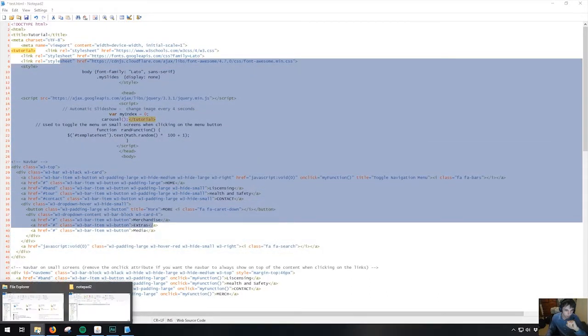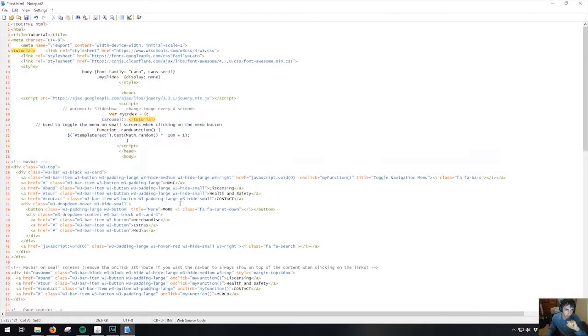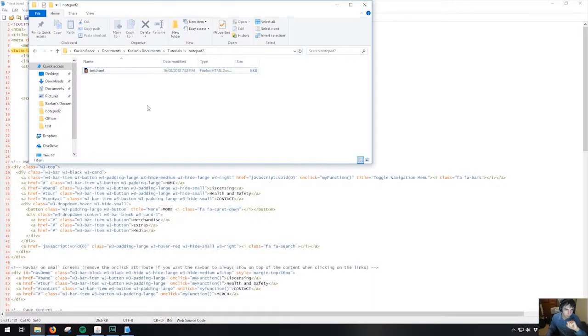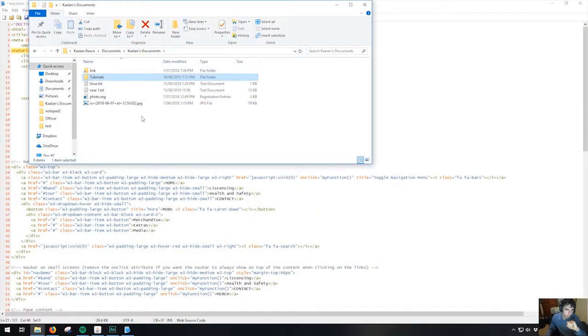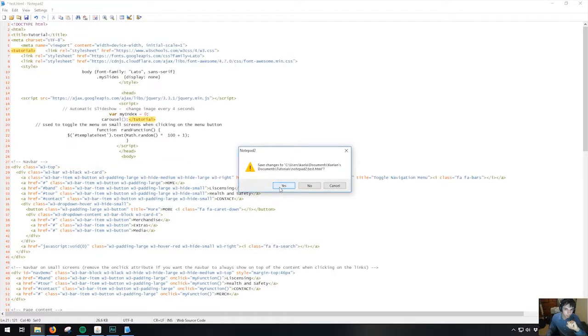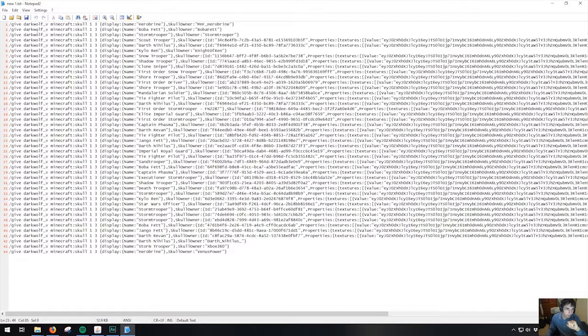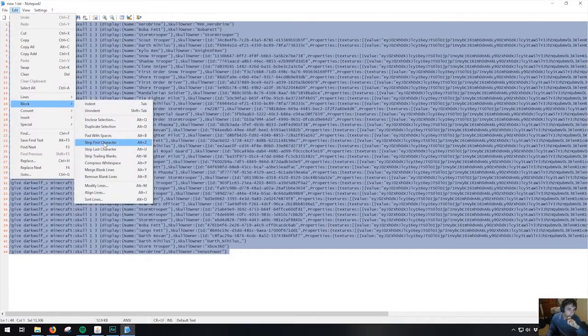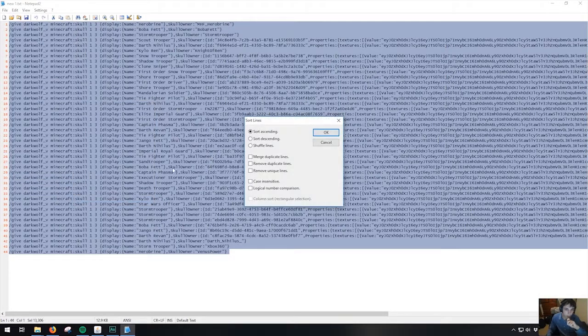I think I was playing around with some Minecraft lists just before, and you could do some good stuff with that. Where did I save that list? Anyway, I saved it in this one here. Yes, it was this one here. I was playing around with Minecraft, adding those skins in. So let's just go blocks. Sort lines, merge duplicate lines. So we got 44 at the moment.